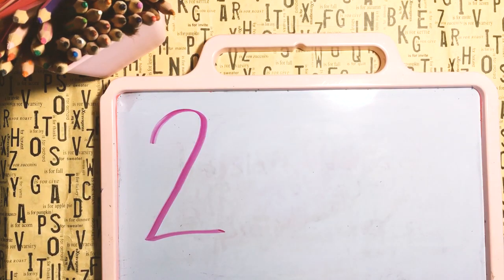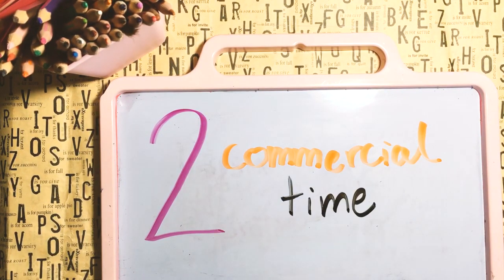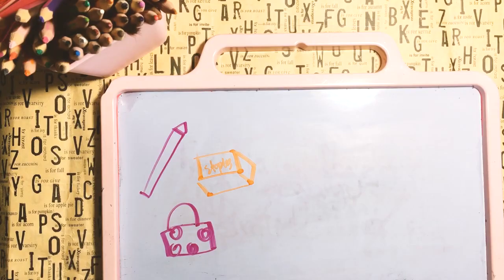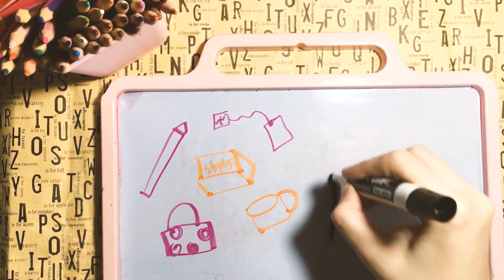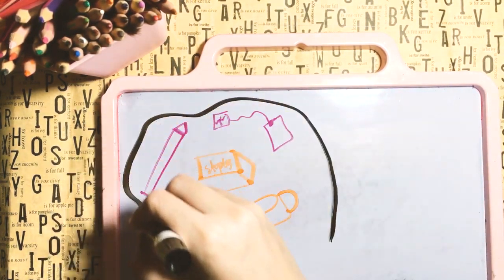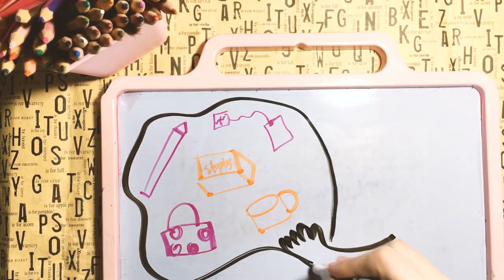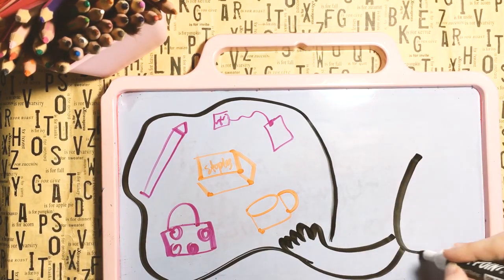The second one is commercial time. Pick random stuff from around the classroom or pre-choose them before going into the class. Stuff like pens, staples, purses, mugs, tea bags, lipsticks, literally any item will do the trick. Put them in a bag and ask each student to take an item without looking. And don't explain anything to them.